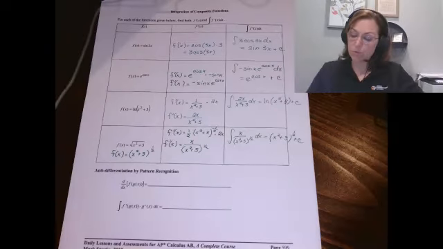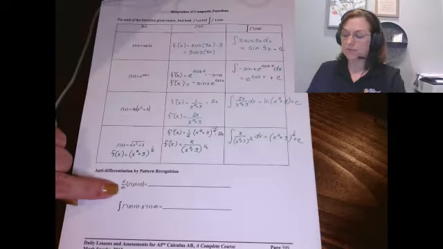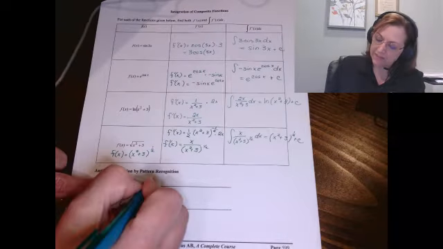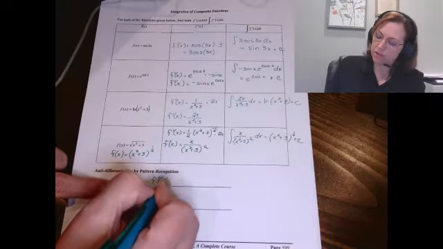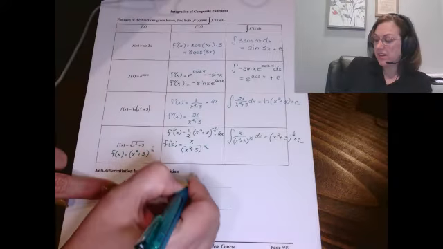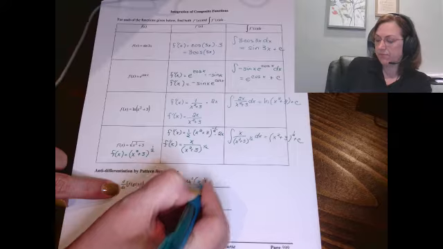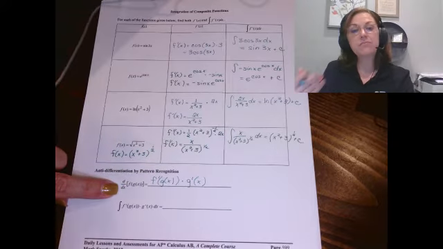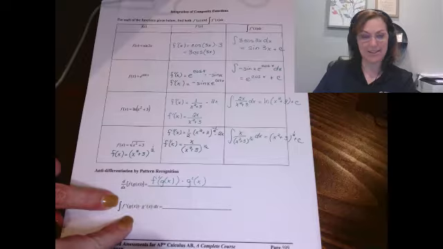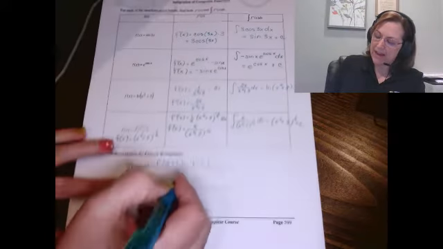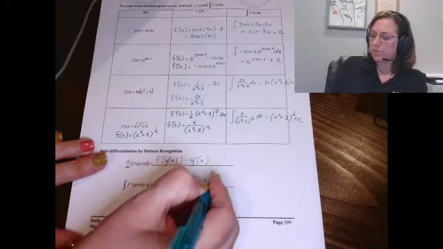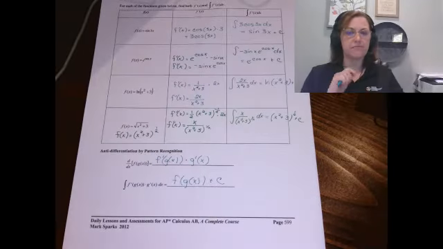All right, so what does that mean? Well, we need to recognize some things. First of all, if we take the derivative of a composite function, we have to take the derivative of the outside of the function times the derivative of the inside function. Consequently, if we have that in our integral, then we should get back a composite function plus a constant of integration there.